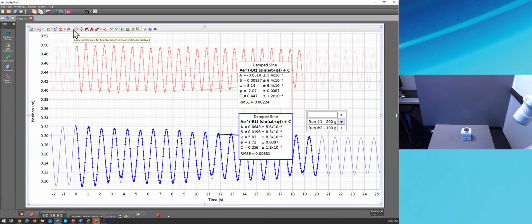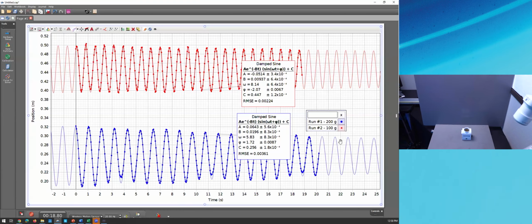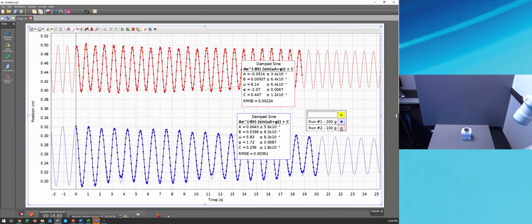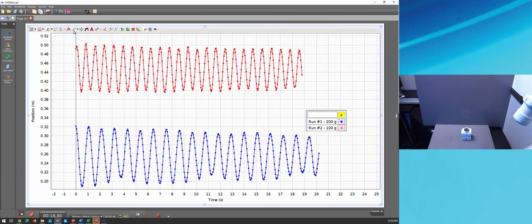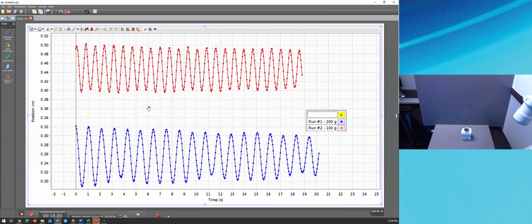I want to turn off the visibility of these curve fits, but there's a little shortcut here. You might realize that I would need to turn it off for the blue run and then the red run, but it turns out many people don't know this, but you can make multiple runs active in a graph at the same time. One way to do it is to shift click on another run's symbol. Another way to select all of them is to simply hit the symbol in the header of the symbol column, X in this case for position, and that makes all the runs active. So now a single press here of the curve fit button toggles off or on the curve fits for all of the active runs. All right, so I'll go ahead and toggle those off.